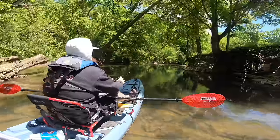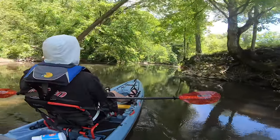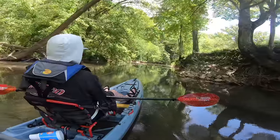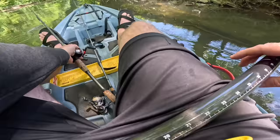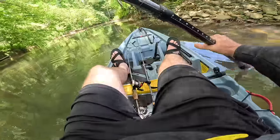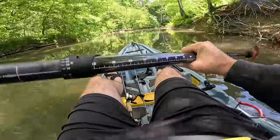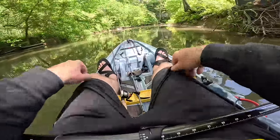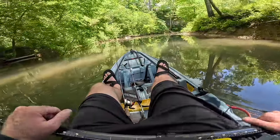Like I said, I think those man-made obstacles, those big concrete water pass through things, I don't even know what you would call that, it's just like a giant culvert system, were keeping a lot of these fish from getting up there. And so now that we're down here in this lower end of this float and in this creek, I think we're going to start running into a lot more fish that are more willing to eat. And so you just got to keep going.